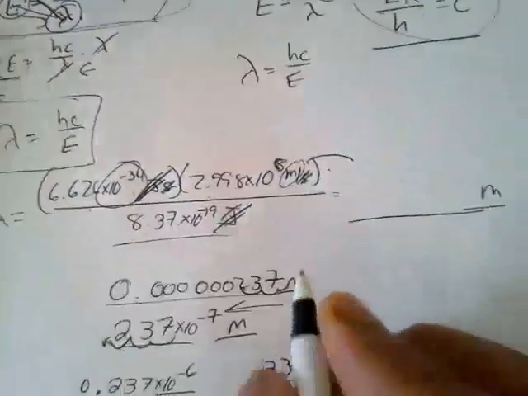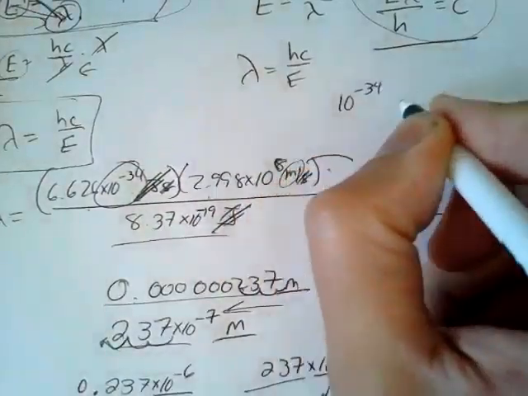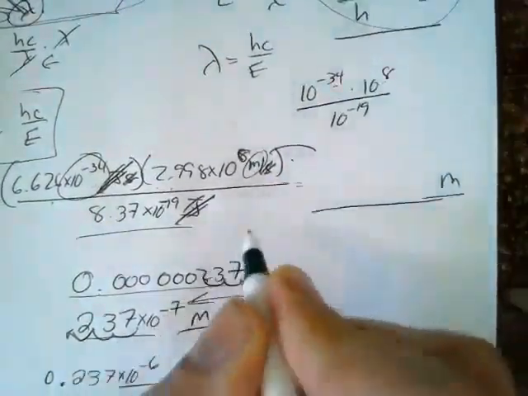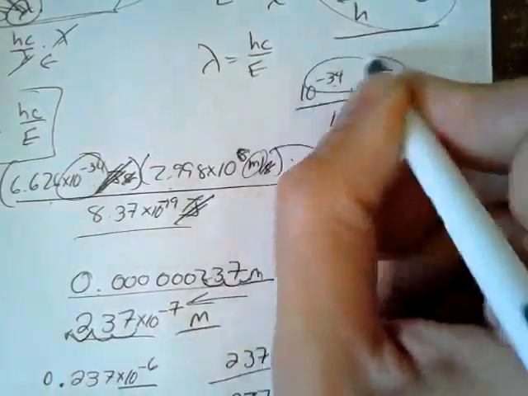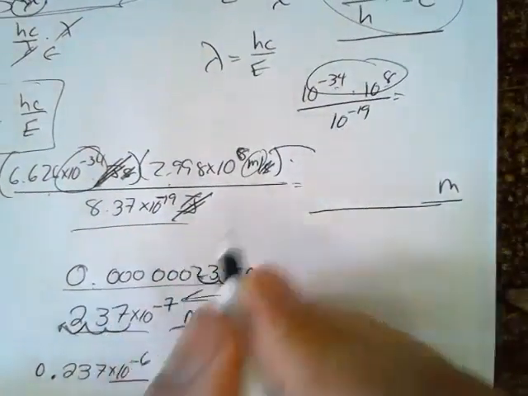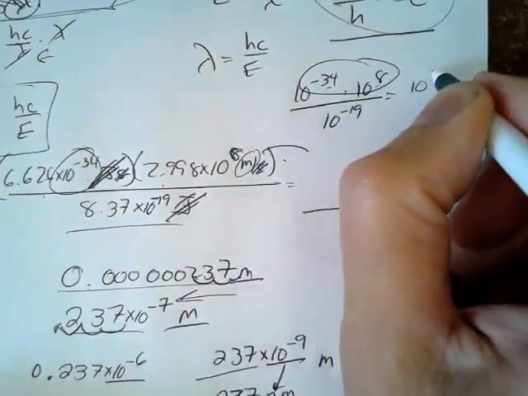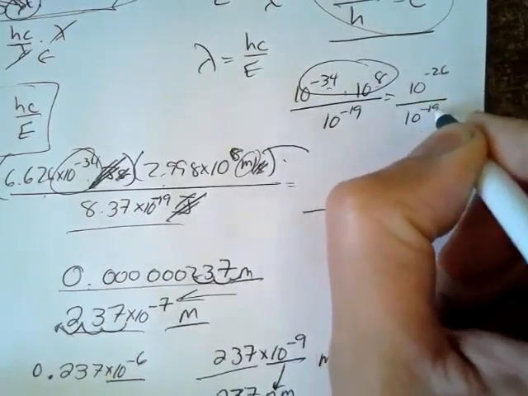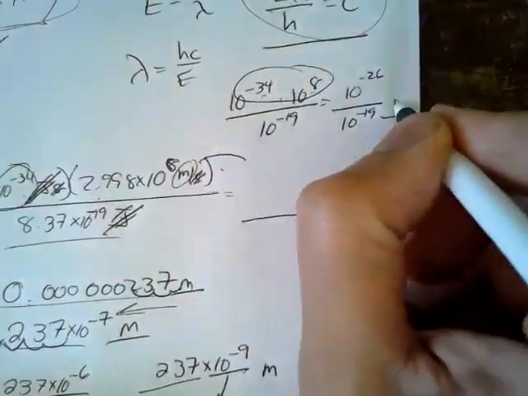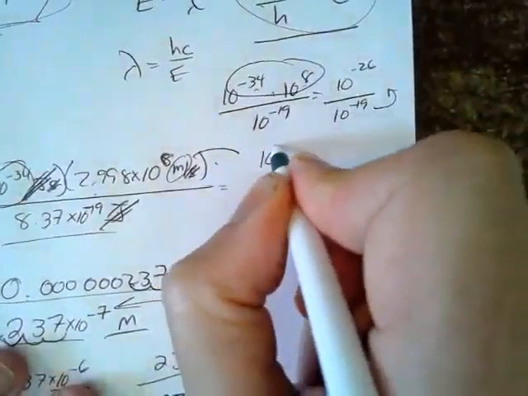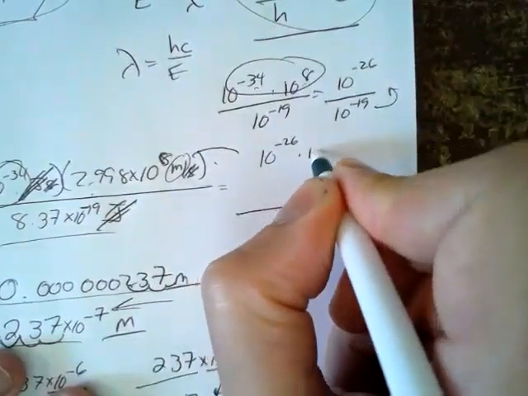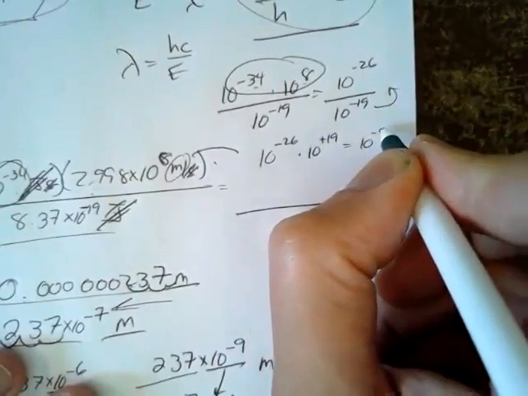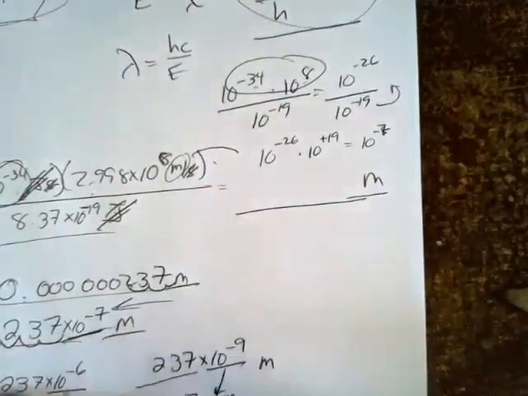Again, we could even get an estimate. I should point this out. We have 10 to the minus 34 times 10 to the 8th over 10 to the minus 19th. 10 to the minus 34 times 10 to the 8th, we would add those two exponents together. Well, negative 34 plus 8 would be, please let me do this right, 10 to the minus 26. Now we would divide by 10 to the minus 19. When we pull that up, it becomes 10 to the negative 26 times 10 to the positive 19. And we'd get something on the order of 10 to the minus 7, which is, in fact, about what we got.